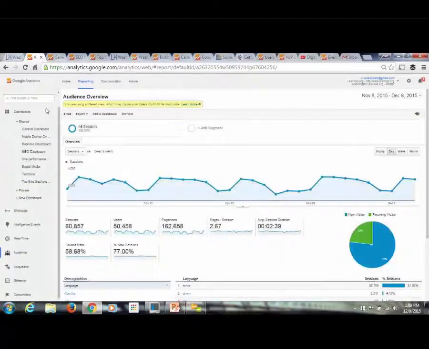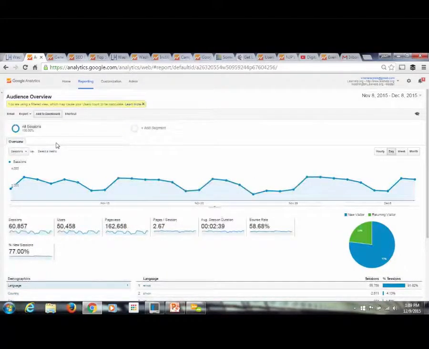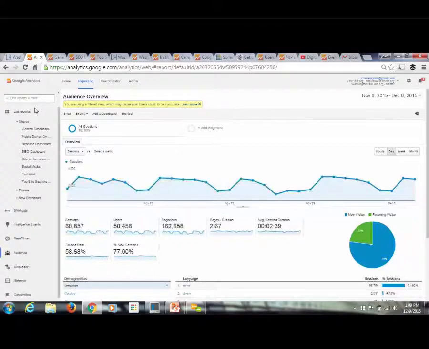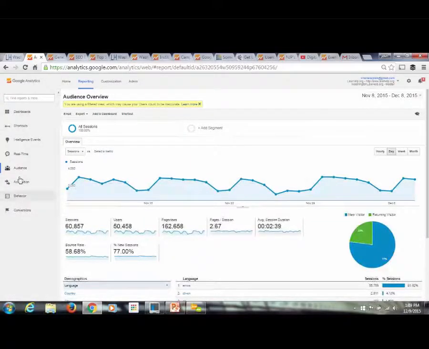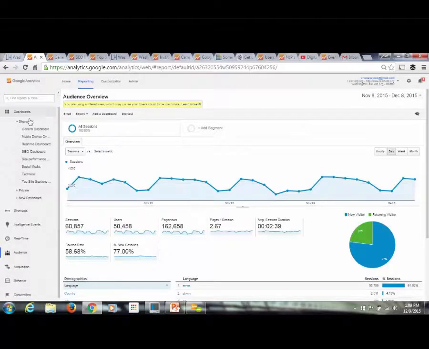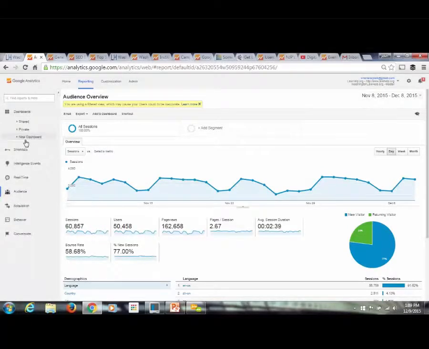So the first question most people ask is, how do I find dashboards? A lot of times you'll come to this opening page and you won't see it in the menu. The menu is just over here on the left. There's an arrow that expands, and then these are your main areas of the menu. There's a section called Dashboards, and within that section you have Private and Shared. Shared dashboards are dashboards that anyone who has access to your Google Analytics profile can see. And private dashboards are ones that are just local to you, meaning you're the only one that can view those. Well, we're going to concentrate on shared dashboards.